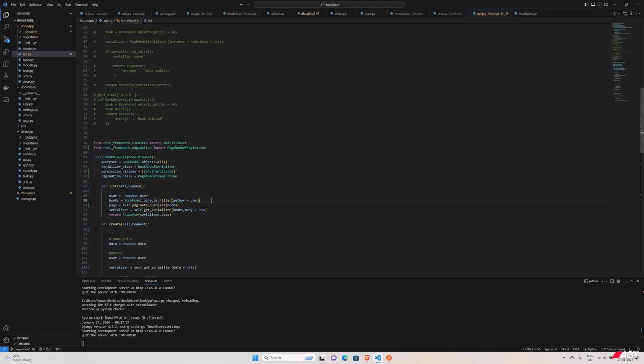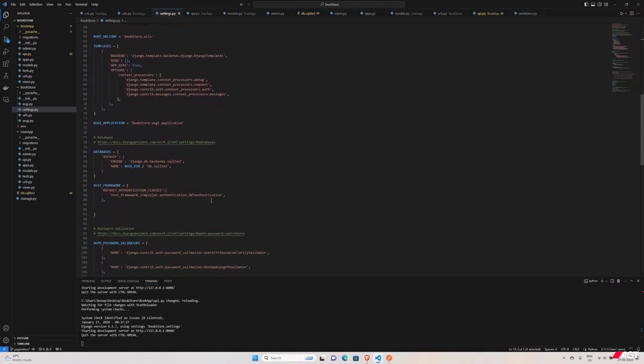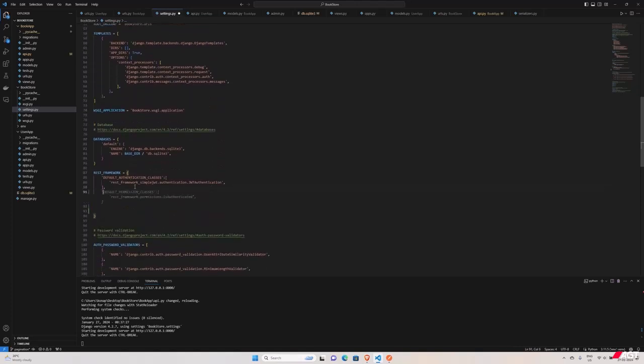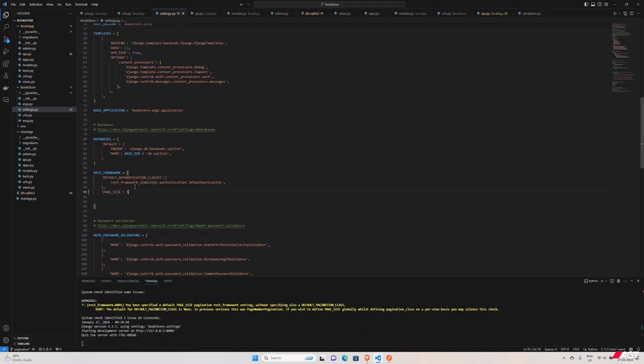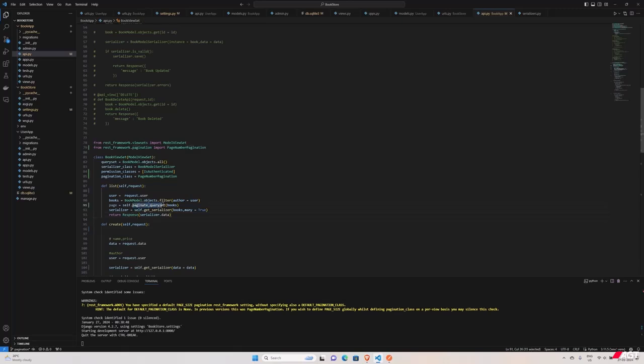So in order to do that, we need to provide some settings in the settings.py where we have to mention the page size. So here if you get into the REST framework, we create something like page size is equal to, we can put 5. That means only 5 elements should be displayed in each page. So the moment you mention the page size is equal to 5, the paginated query set will only hold 5 books in each page. And inside the serializer, instead of passing all the books, we pass only the books that belong to this current page. And similarly, instead of returning the response, we return the paginated response.